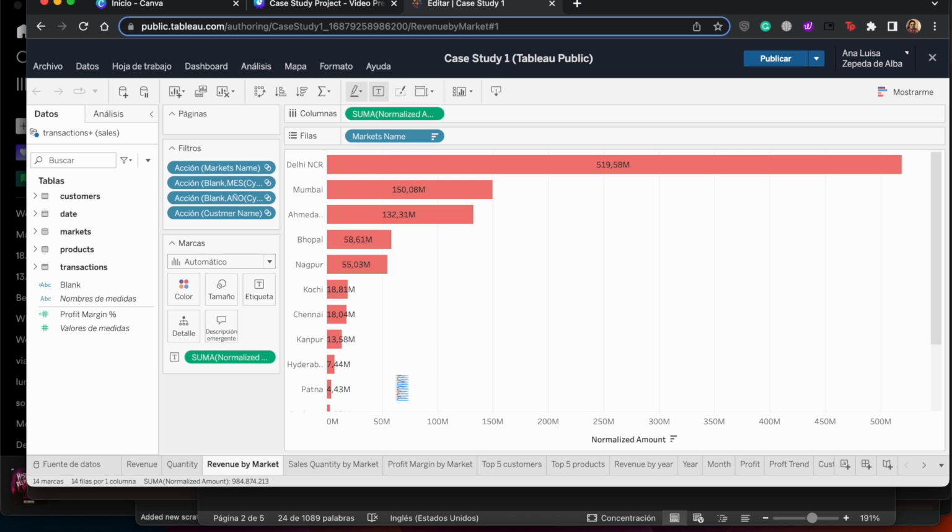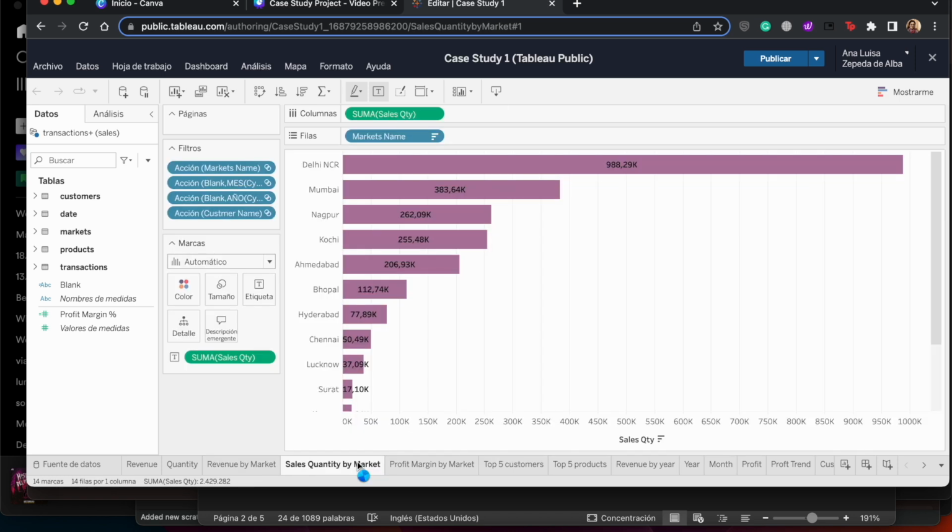What you can see is that, as we said, Delhi is the one with the highest revenue. We also did exactly the same for the sales quantity, and again, Delhi was the one with the highest revenue.